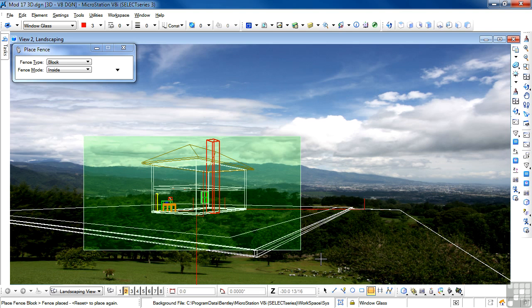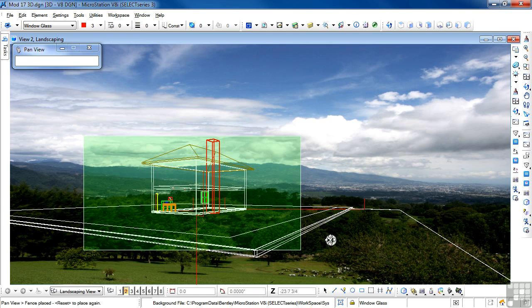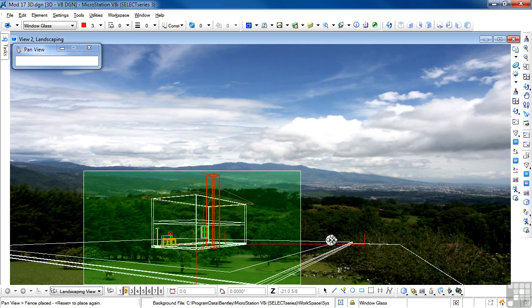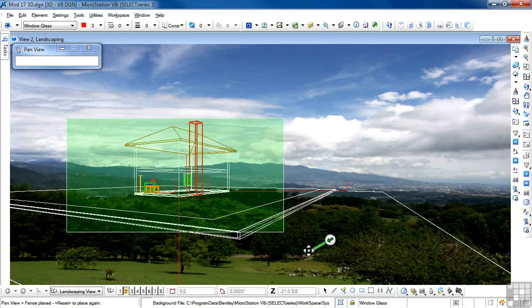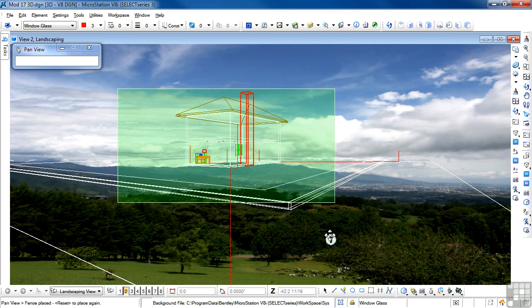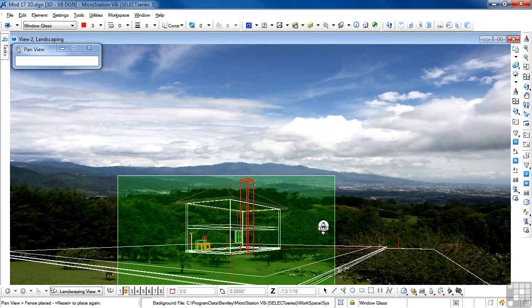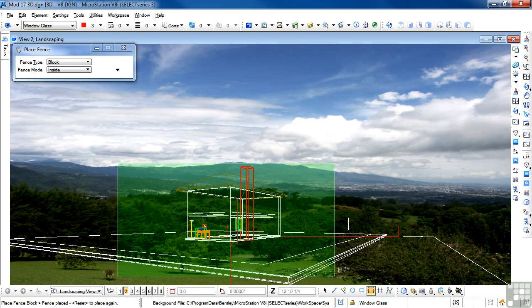So one thing you can do in similar circumstances is to actually pan this drawing. So I'm going to hold down the Shift key and click and drag, so I can move my image around in relation to the background view. I don't think you're stuck with MicroStation's image files. You can use any JPEG as a background. So even photographs you've taken yourself or photographs from any other source can be used as a background. And you can achieve quite good results under the right circumstances.